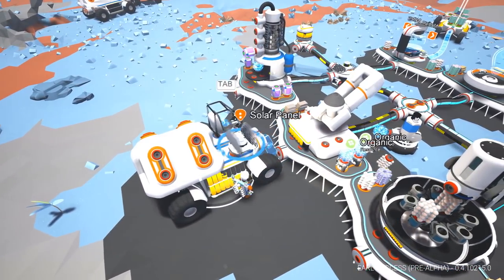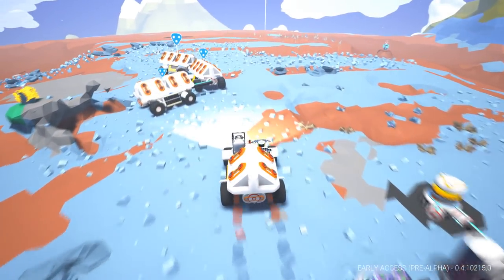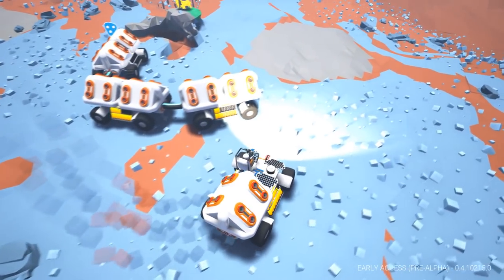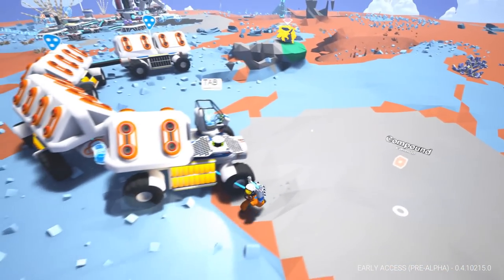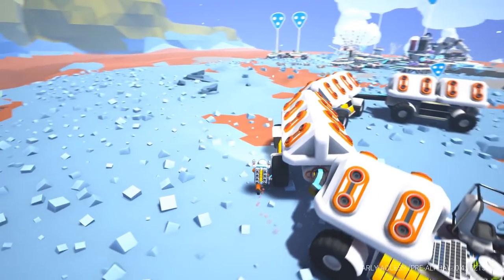So if we take one of these with us and hop in. So now we've got all the power that we need. In fact, I might even stick a battery on the back of one of these. So let's hook this thing up. Stop. There we go. Do we have enough lithium? Well, enough stuff to make some lithium.